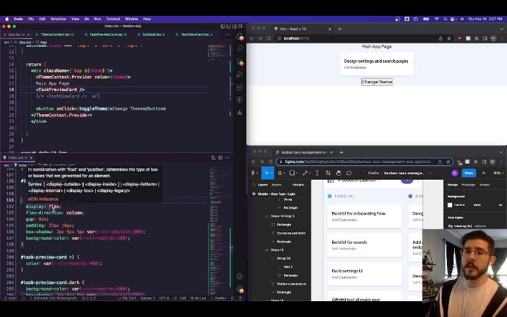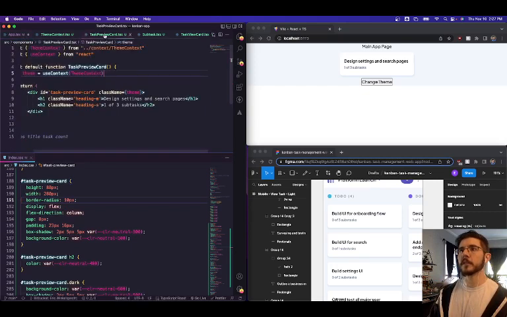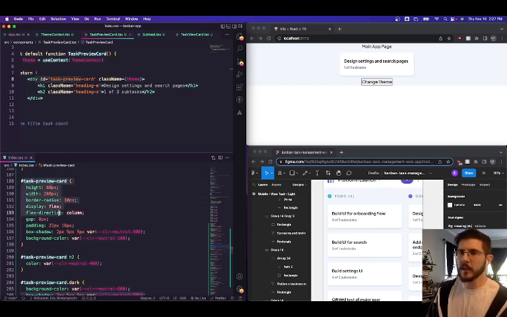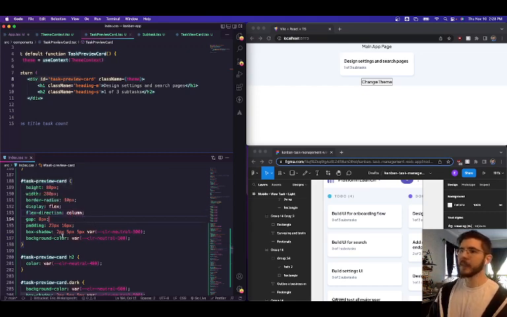Display flex, which is helping us within the container of this task preview card, so let's look at that. Here's our task preview card. I like to use IDs on a lot of these things. It makes my CSS a little bit more manageable. Within task preview card, we're setting display flex with a gap of 8 and flex direction column, just to tell us that we're going to have these things separated by 8 pixels. The box that these elements are within is controlling the position of the elements versus the other way around. And box shadow, border color.